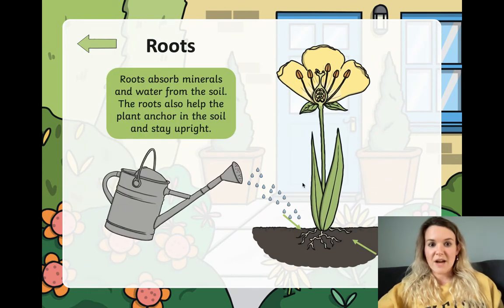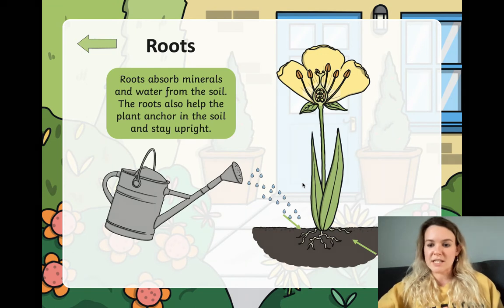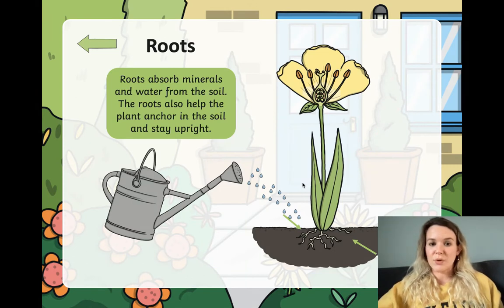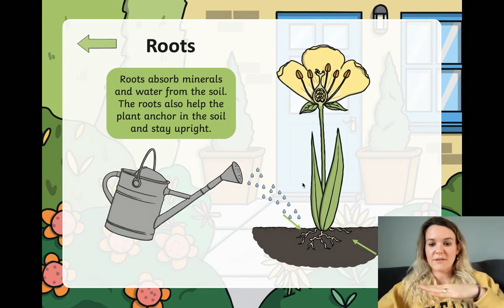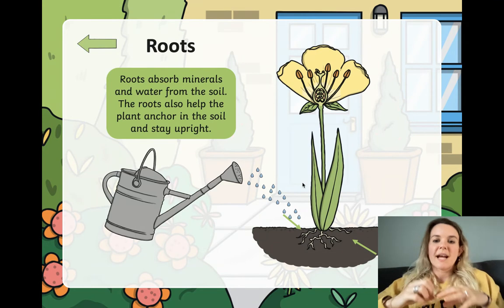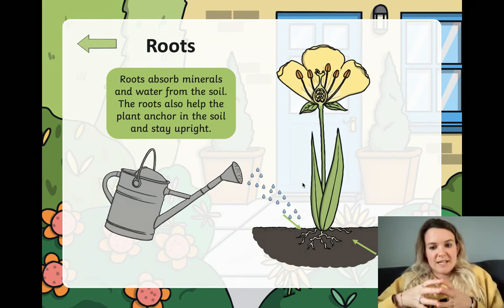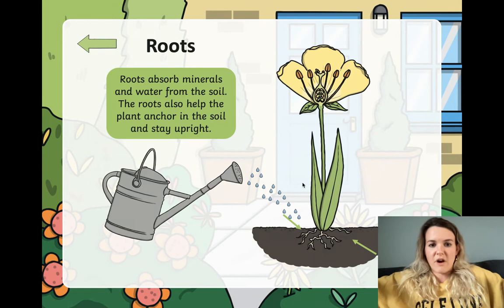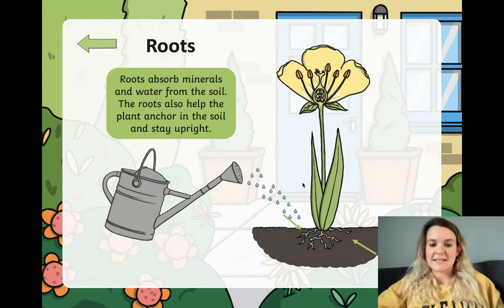Roots grow down into the ground and they absorb minerals and water from the soil. So they help take all the good things like we need. We need minerals and nutrients, all the good things that we get from our food. The plant finds this in the ground. It also helps to act as an anchor in the soil for the flower to stay upright. So if it had very, very small roots, then you might see a plant that sort of wobbles. And that's why you'll see a great big tree doesn't have tiny roots underneath. They spread out far and wide, which is what helps keep those great enormous trees standing upright.